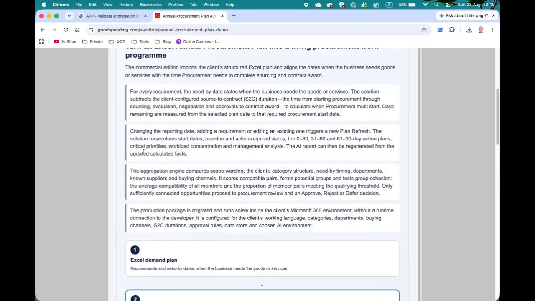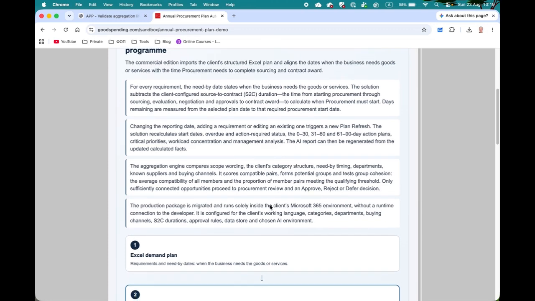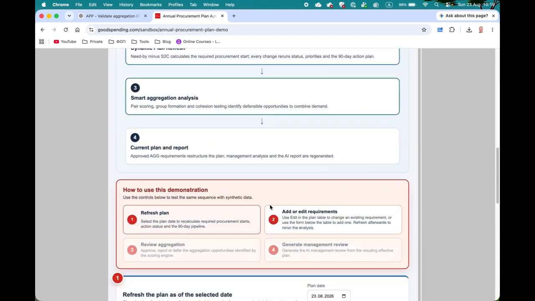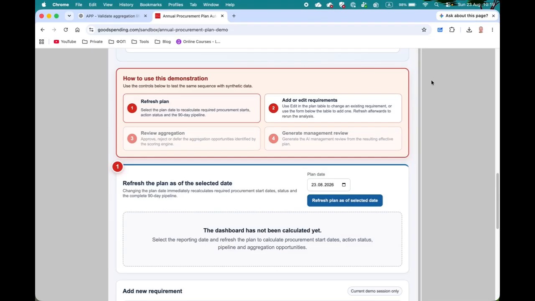You can read first in this preamble about what this solution does, and then you have this red and light orange box, which is the key of this solution. At least it has to attract your attention because it tells you what to do. You can see this bubble with the number 1 coincides with the first step of the refresh plan.